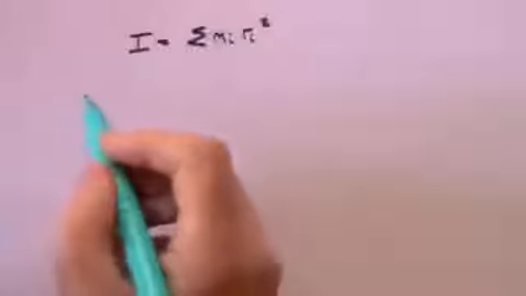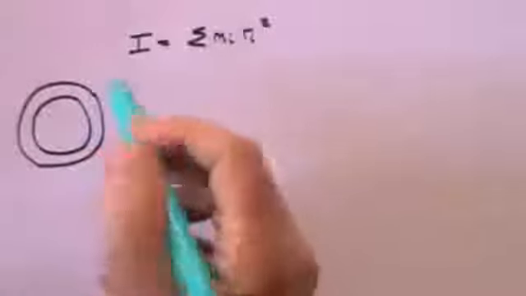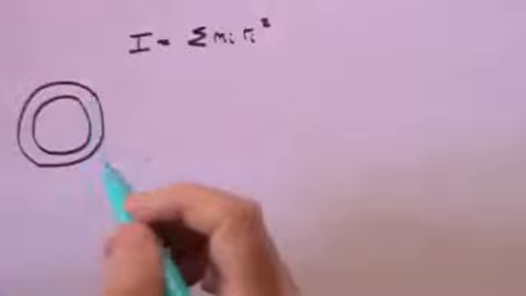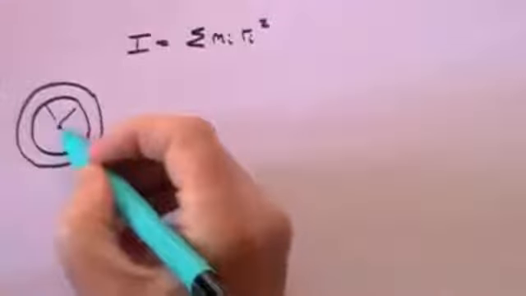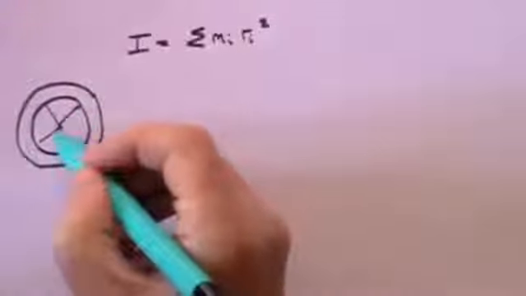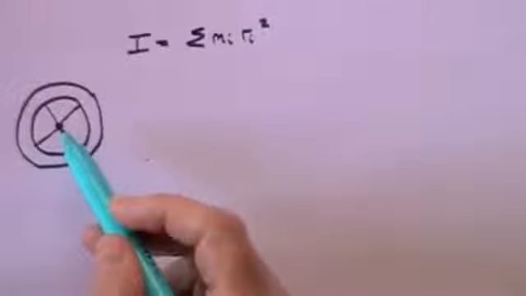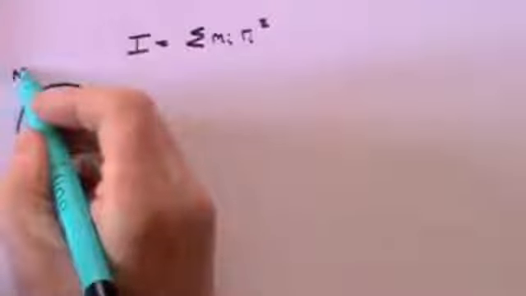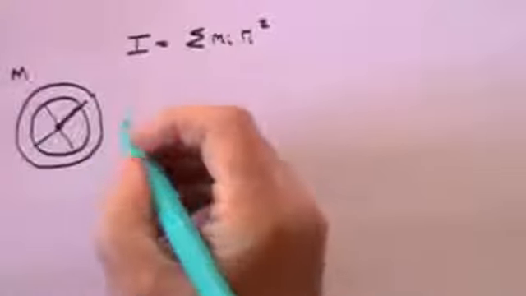Let's first consider a thin ring. That is to say, I'm drawing it much thicker than I should, just so you can see. This is empty space in the middle. The ring is simply this bit here. And we're going to assume that somehow we can rotate it around this point here. Maybe it has just one or two very lightweight spokes, such that we can rotate the thing through the pivot point in the centre. The mass of the ring is mass m, and the radius of the ring is r.